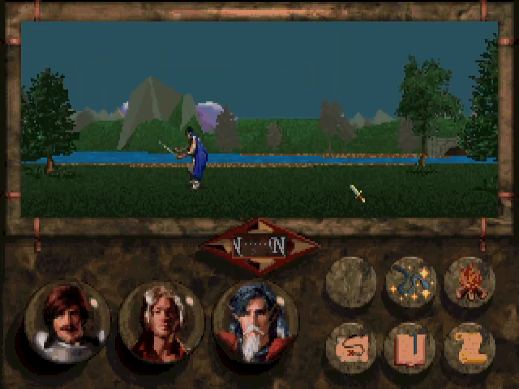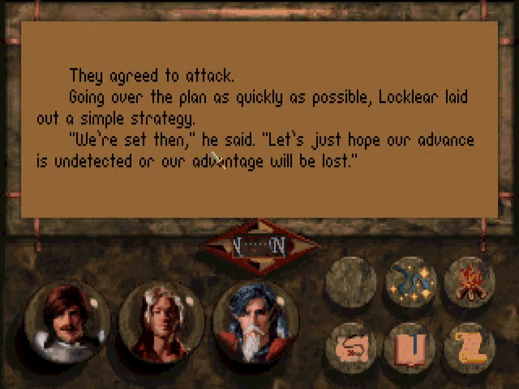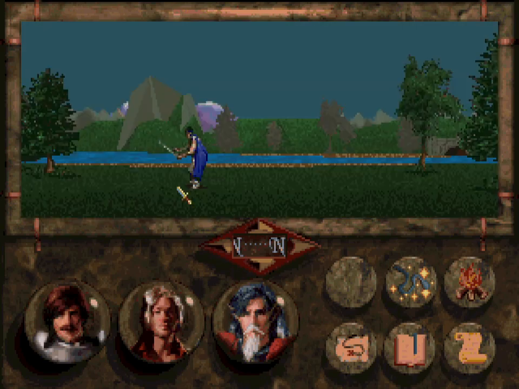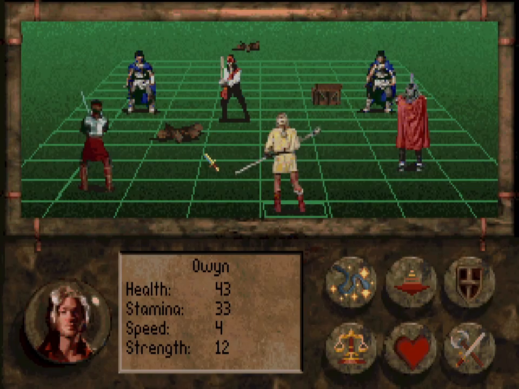Whoa! Suddenly, a Moradel warrior appeared. Let's fight him. They agreed to attack. Going over the plan as quickly as possible, Locklear laid out a simple strategy. "We're set then," he said. "Let's just hope our advance is undetected, or our advantage will be lost." You're right, Locklear. You're absolutely right. Let's fight him. Locklear charged forward, caught off guard. Their opponents scrambled around helplessly before finally squaring off in a defensive position. Exploiting their momentary advantage, Locklear barked several quick commands and prepared to join the battle.